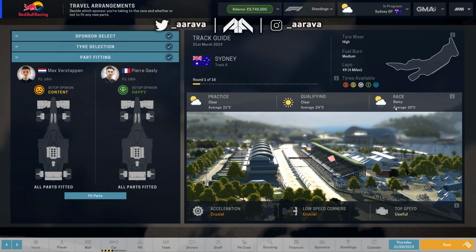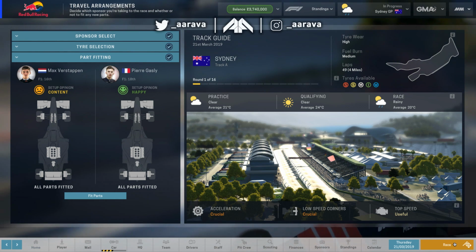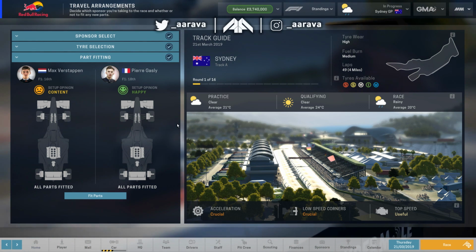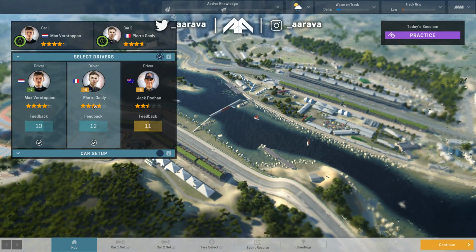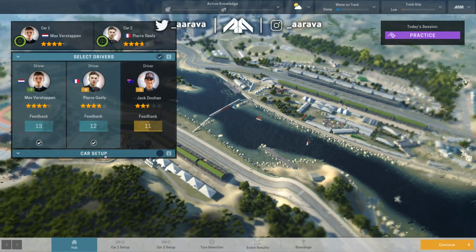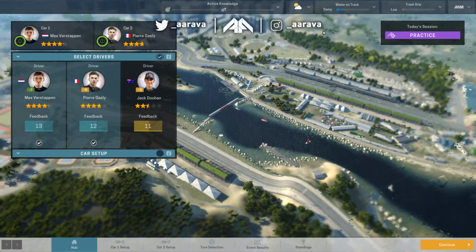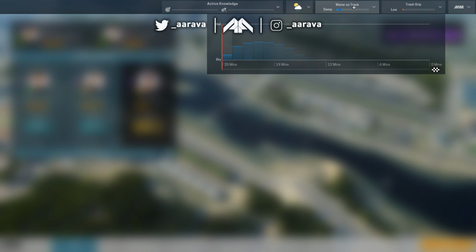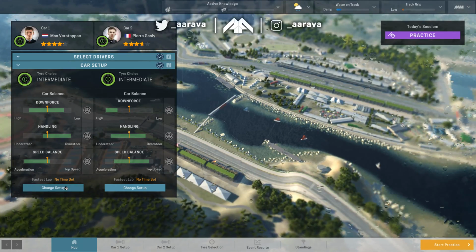So we got some rain apparently in the race, so that's going to play into it a little bit, make things interesting. Practice, though, should be clear. Should is the emphasis, but let's get into this then. The first practice session with Gasly and Verstappen. Let's see how they go on the feedback. Verstappen and Gasly, feedback of 13 and 12. So a little bit less than I was used to with Ricciardo and Vettel. So this might be a little bit harder in practice sessions. We've also got some rain in practice. So like I said, should have been dry, but it's going to rain in practice. So that might give us some knowledge then, to be fair, for the race ahead.